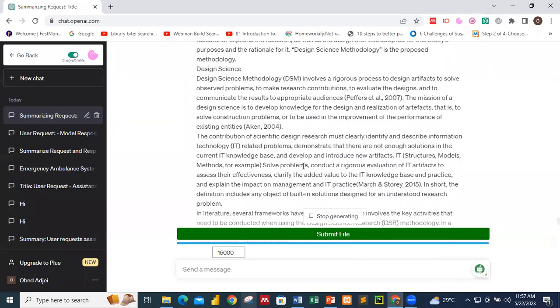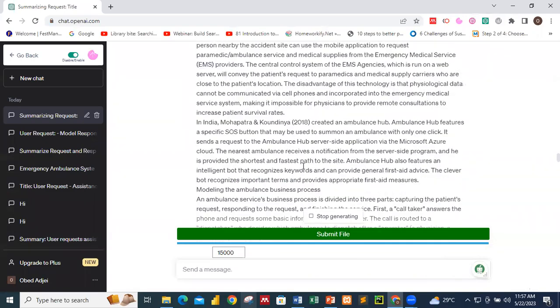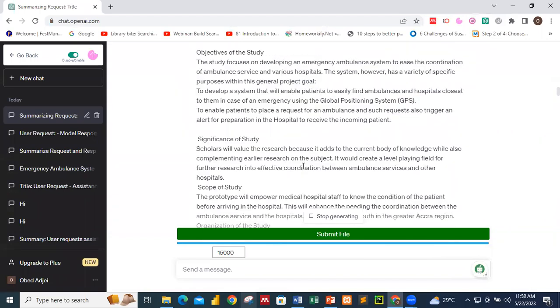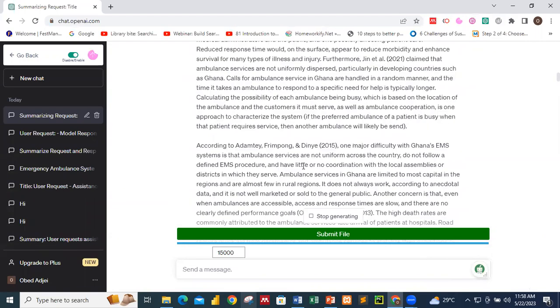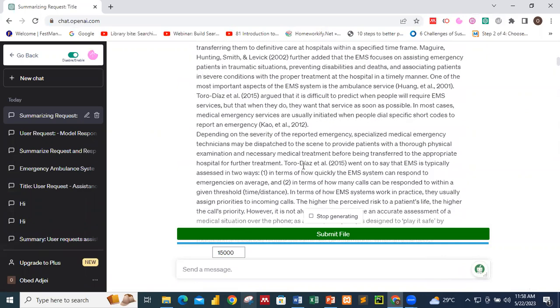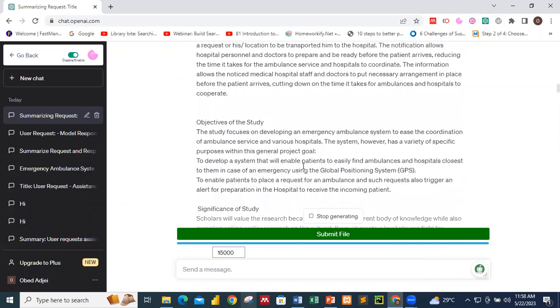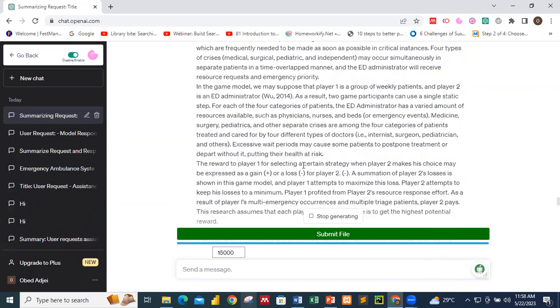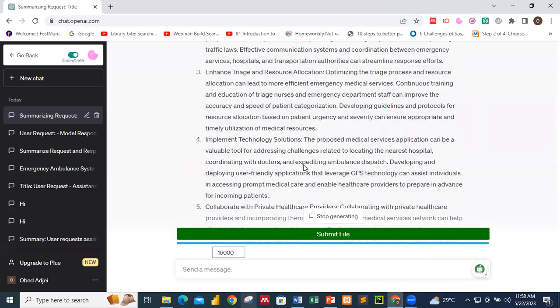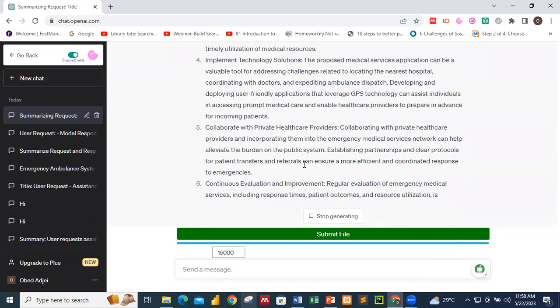So actually the content contained in the file that was pushed was basically about ambulance service. So we realized that per the challenges raised, ChatGPT is also giving some suggestions that we can use to address the challenges.